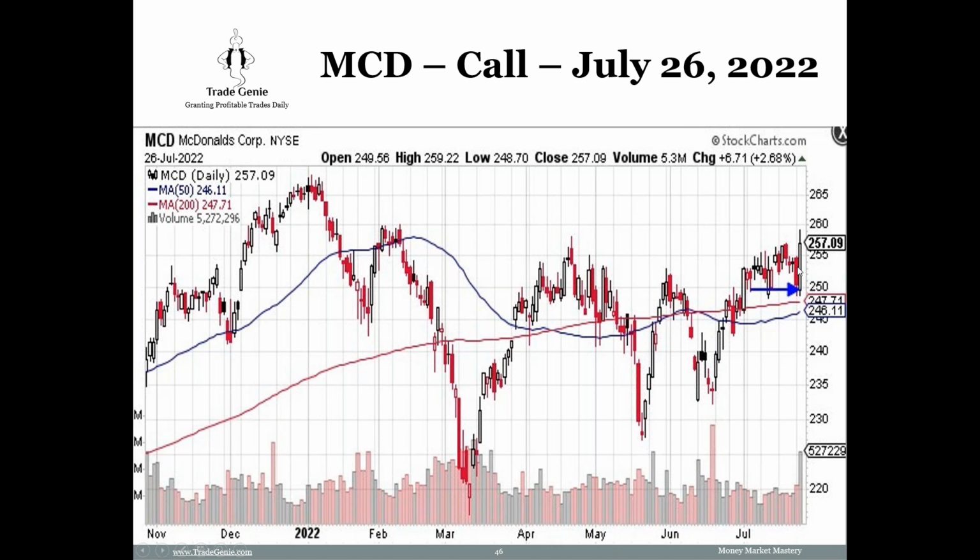So when the bad news comes, the market pulls back or moves down, and then it doesn't want to go down further. It starts to move up. That's telling you to position yourself towards the long side. So McDonald's pulled back to 250, gapped down from here on the earnings, and then it started to move up. Look at the volume. So it's moving up. What are the chances of McDonald's to go down or go up?